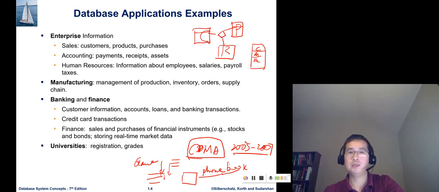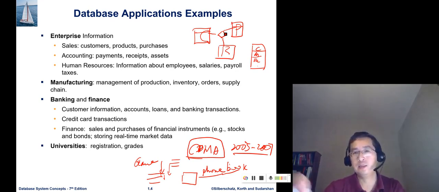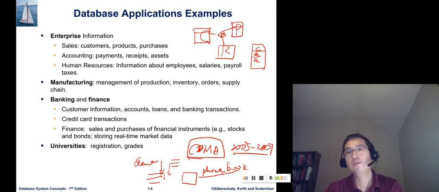Product, you may have a part number, and maybe an internal number to identify this product in stock, so item number, for example, and also product name, price, and so on. And then the purchase is this one. So the customer purchases a product from a retailer, like this relationship.